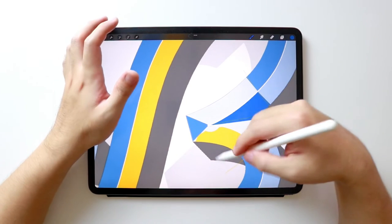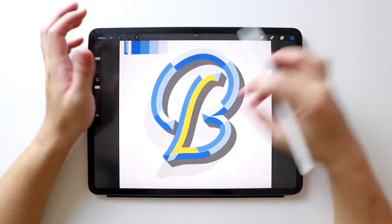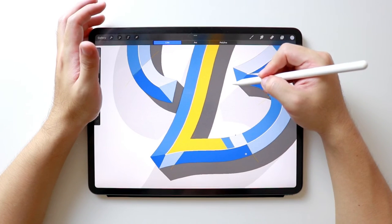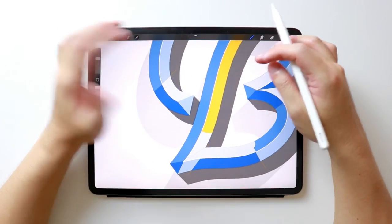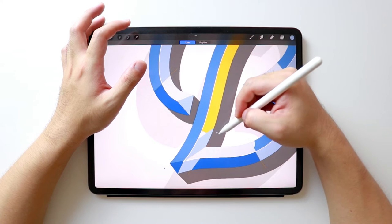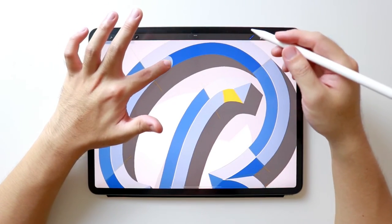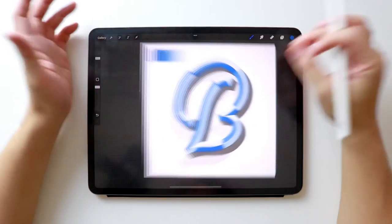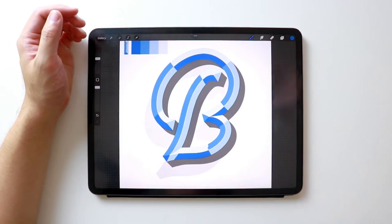The darkest part is going to be the darkest color, which is this. There. This one is facing up, so it's this color. This is facing right, so it's going to be this color. Lastly, this is facing down, it's this color. There. I think we can remove the guides now. So we've colored our beveled faces.